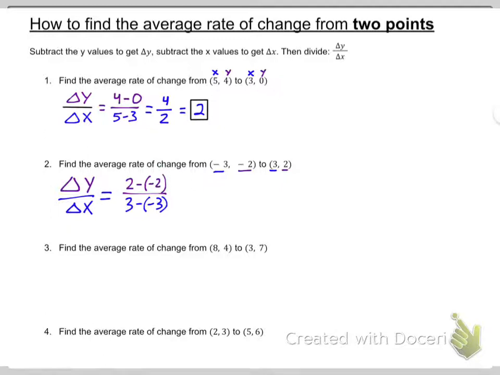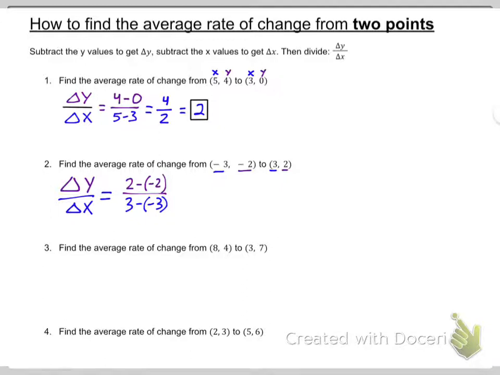So the next most common thing in this situation is people write 2 minus 2. Well, we always subtract them, so that's where this minus comes from. And this 2 is negative, so that second one needs to be negative 2. So that's where the 2 minuses come from. If you don't do that, you're going to subtract the wrong way and get something that's incorrect here.